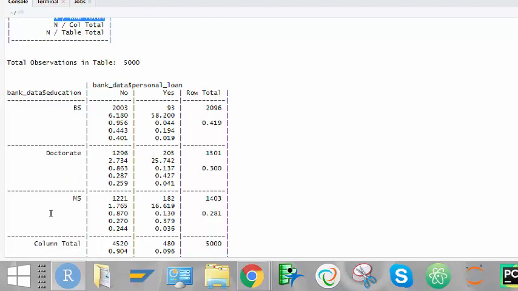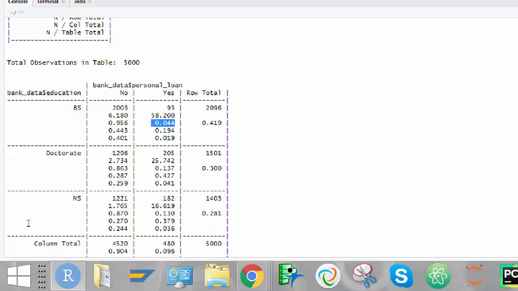So I see that in the bachelors of science, the third one, what's the meaning of this 0.956? Tell me. 0.956 what? Exactly. That's the percentage of people among bachelors, among just BS education, no pun intended, who declined the offer. So 95.6% of bachelors of science declined the offer, and right here is everybody who accepted, the proportion: 4.4% accepted. That's only out of this group, only out of Bachelor of Science, because it's a row percentage.